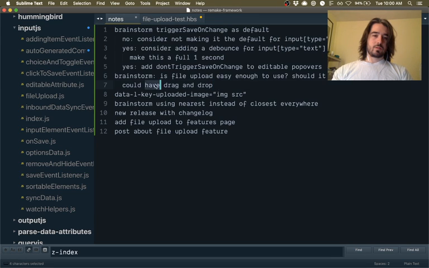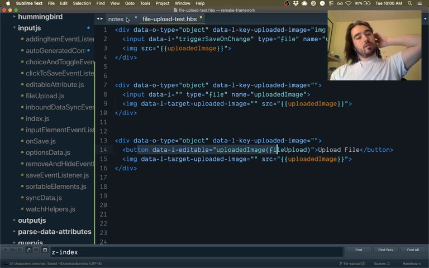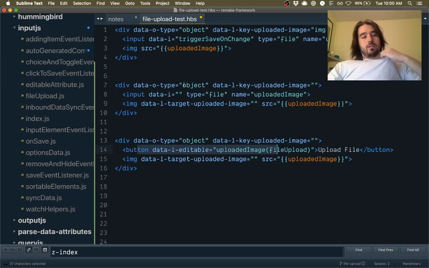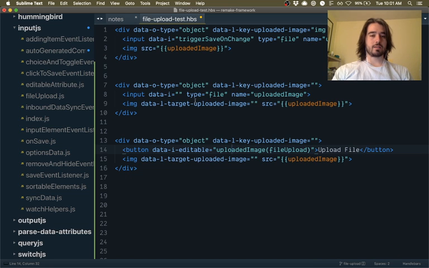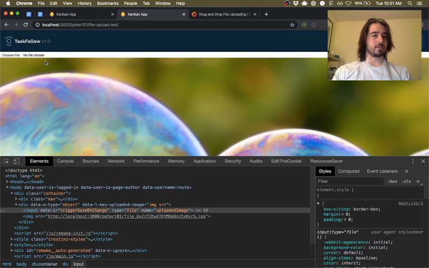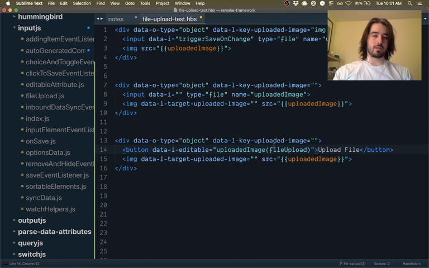You could have a non-submissible drag and drop area. Okay, so that's one option. I kind of like that, although I'm not sure this syntax is going to make a lot of sense to people, but it's kind of nice that you don't have to style things, right? Because like here, this choose file thing, it doesn't look nice, right? Whereas if we implemented this, you could just have any button trigger the file upload.